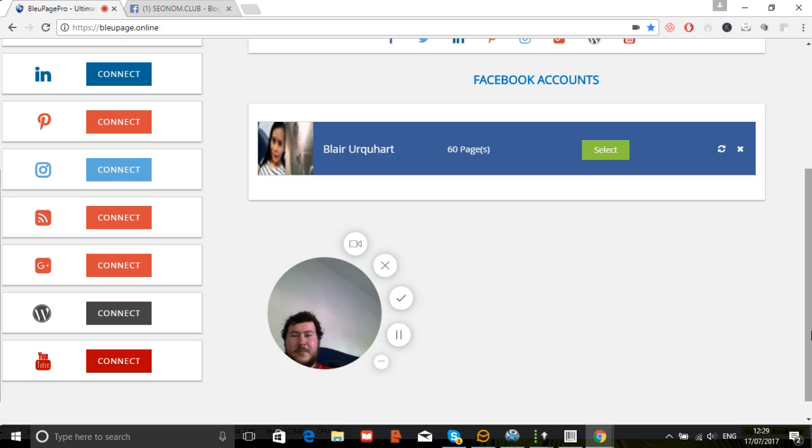So a lot of people class web 2.0 as old fashioned and say it doesn't work anymore. Yes, it is old fashioned, but it still works very well depending on how much time you want to put in. If you want to put time in, they can be very powerful ranking boosts for your site or your client sites.